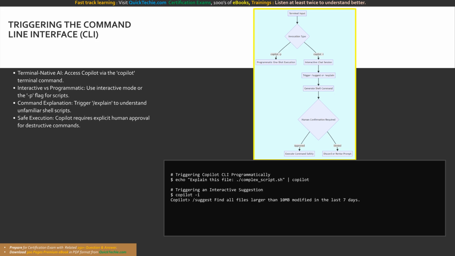You can also trigger the /research command, which activates a specialized agent to perform deep investigations across your local file system, organization repositories, and public documentation, generating a comprehensive, heavily cited Markdown report directly in your terminal.